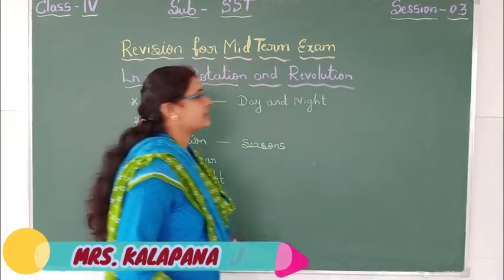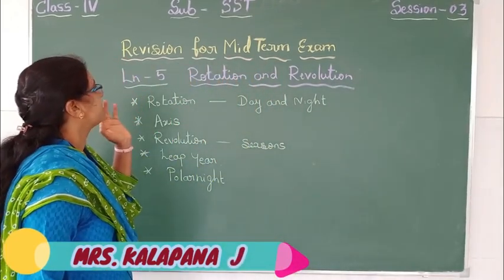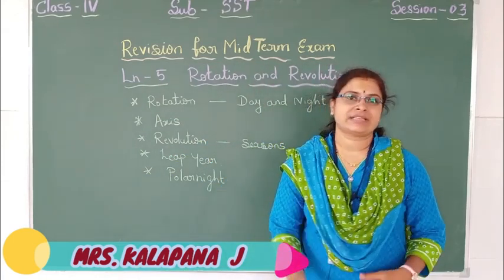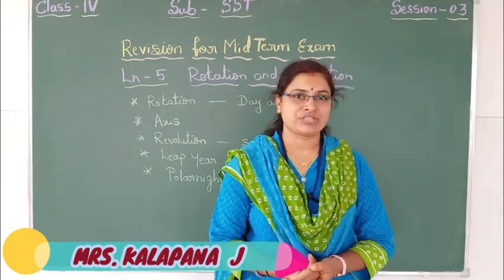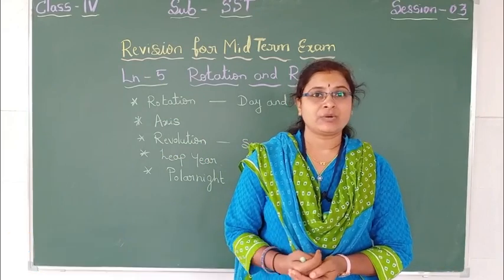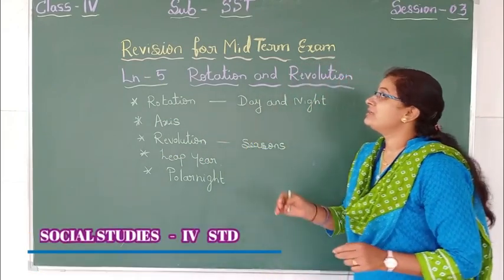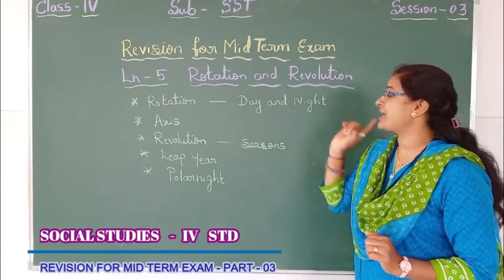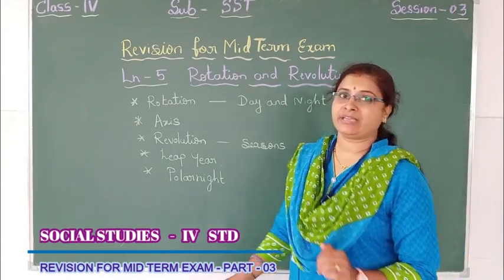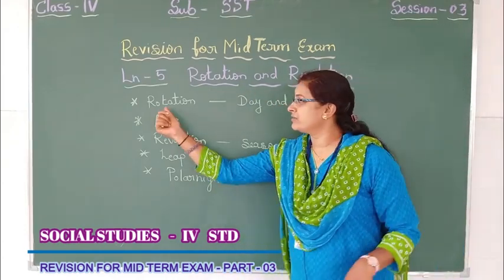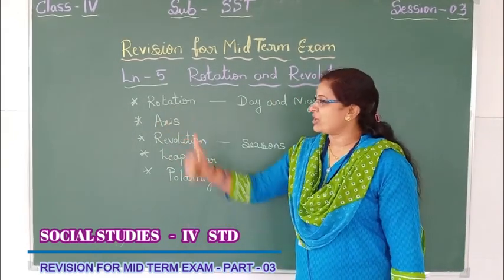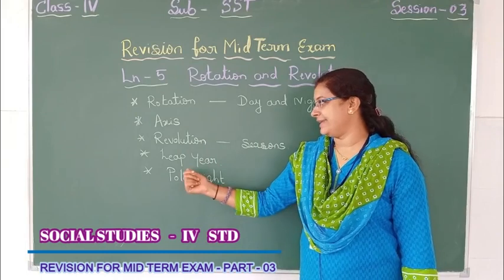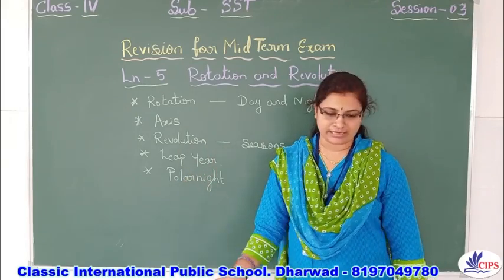Children, today we will continue the revision class for the midterm exam. In the previous class we already discussed the first four chapters. Today we are going to discuss the fifth chapter, that is rotation and revolution. In this chapter, we are going to learn rotation, axis, revolution, leap year, then polar night.